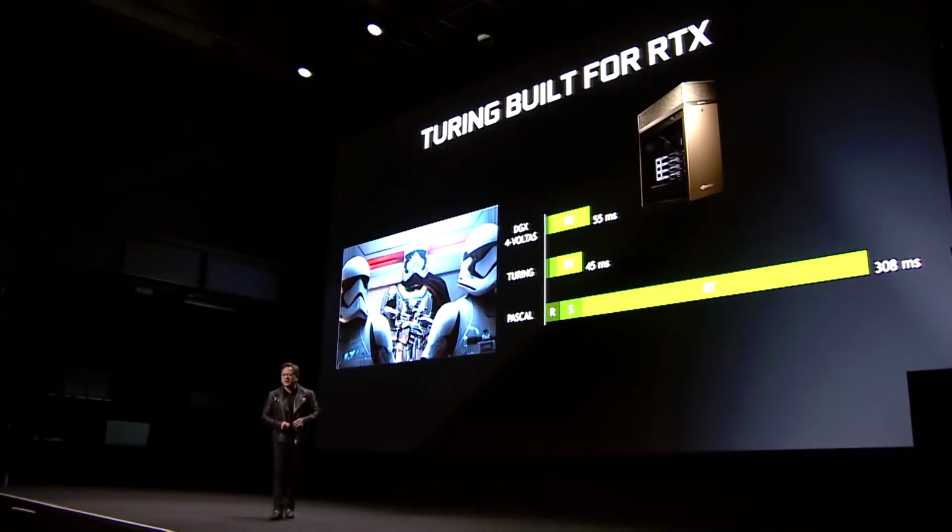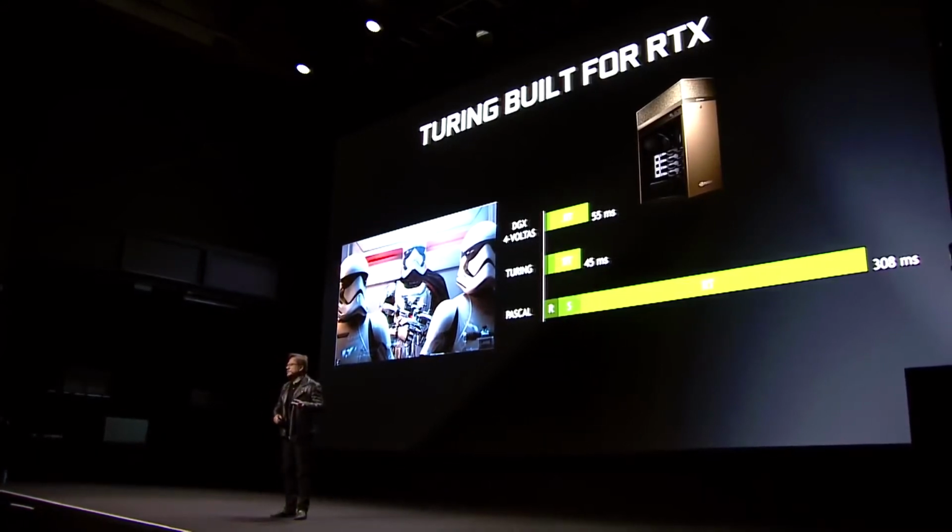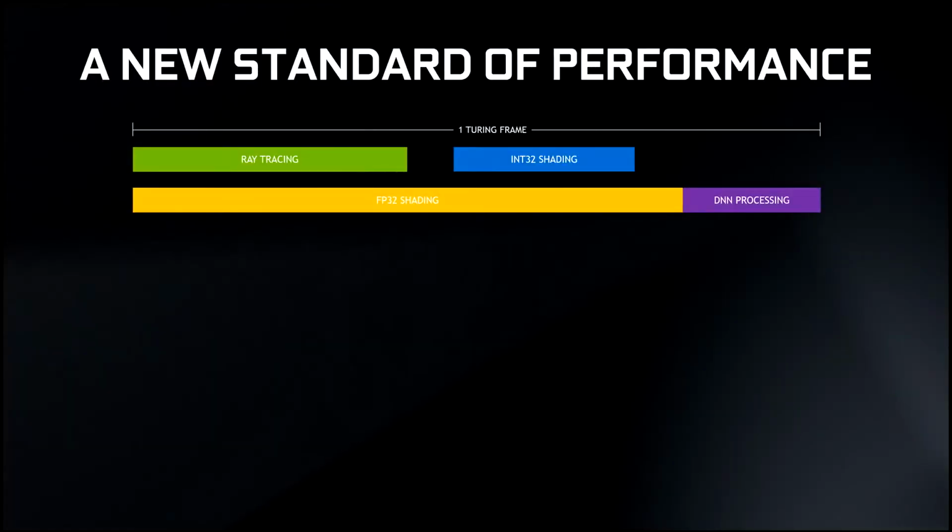Back in the good old days, the vast majority of computation was done in shading. We're basically shading the color, or we're running a program in the shader. But in the future, we're going to be doing lighting, we're going to be doing all kinds of image processing, and so the pipeline is completely different. And if a pipeline is different, the platform software's got to be different, the architecture of the GPU has to be different, and you have to measure it differently. We have a new way of measuring, and let me talk to you about how we're going to do that.